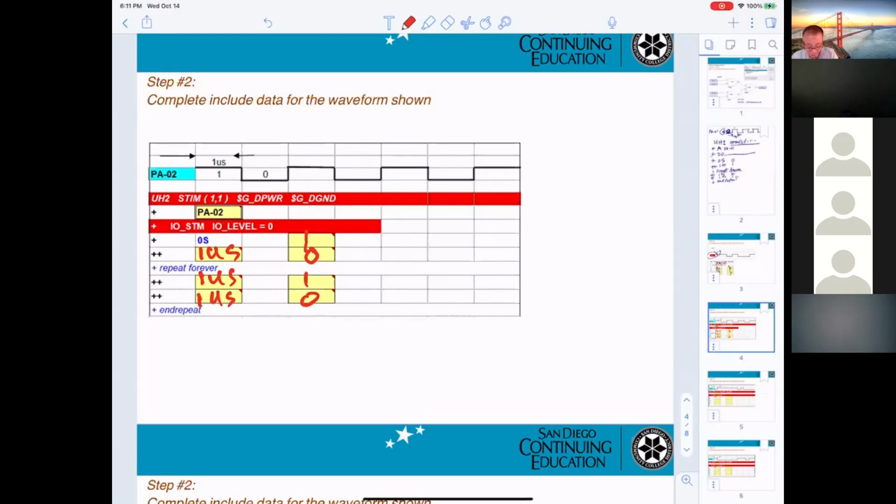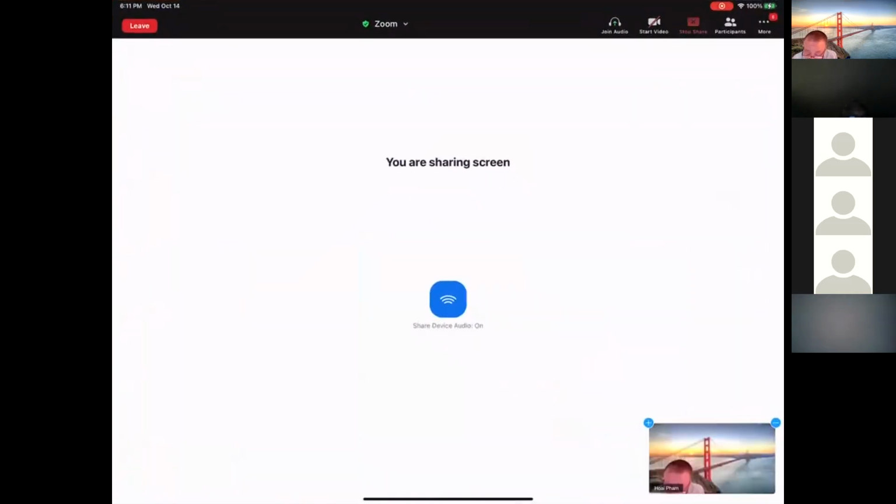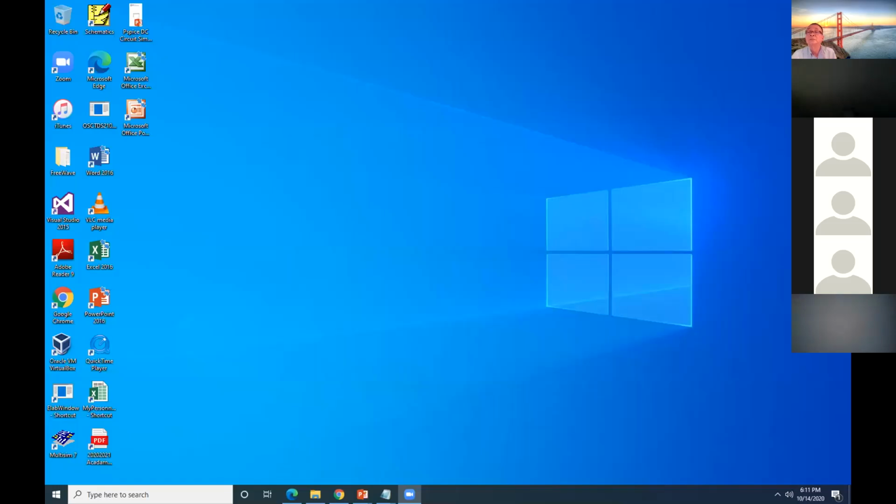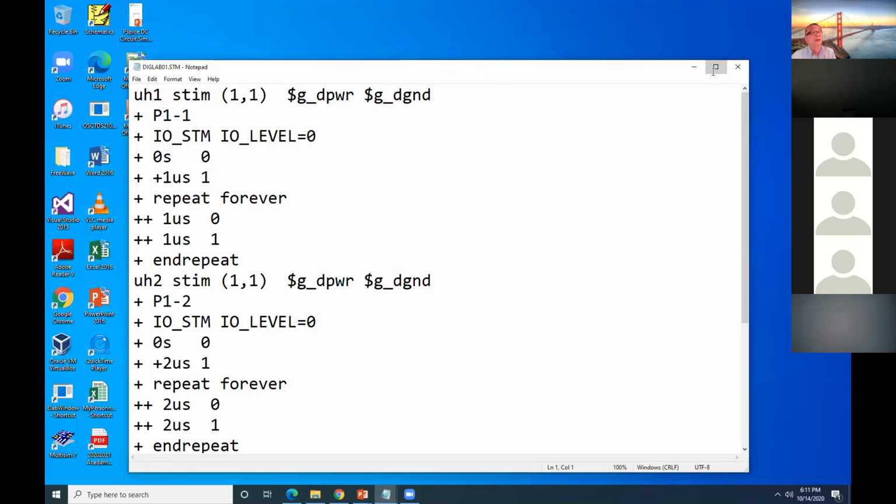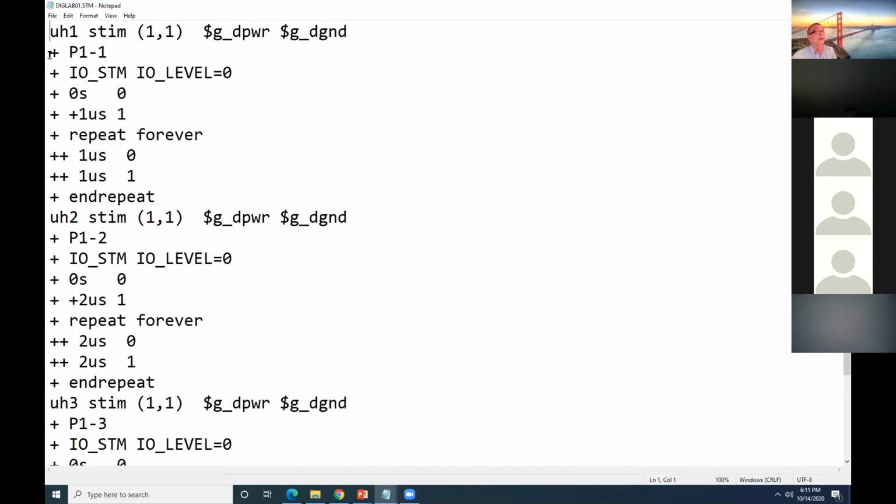Okay, so now I need to use my desktop. You see that? Yes. Okay, you see that when you double click your include, it opens notepad.